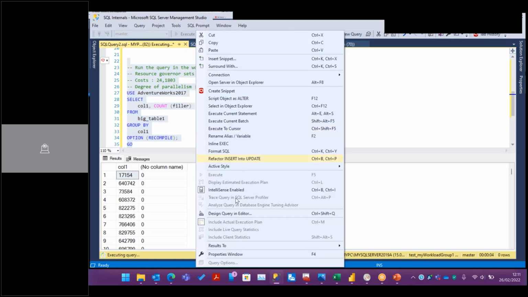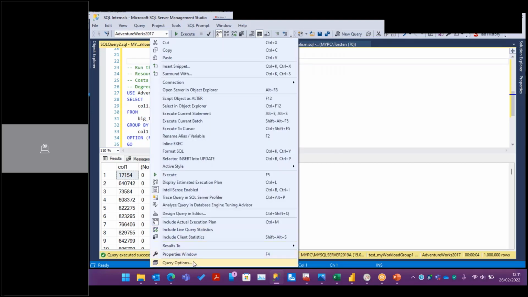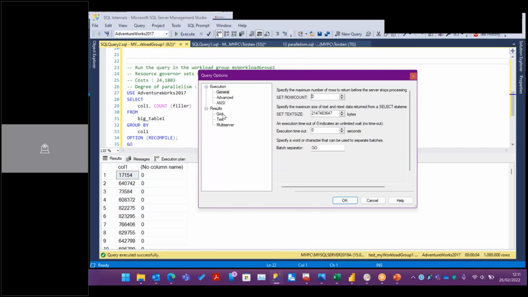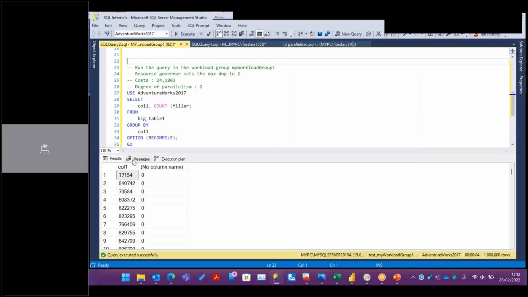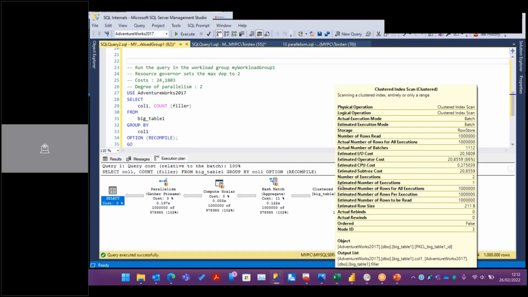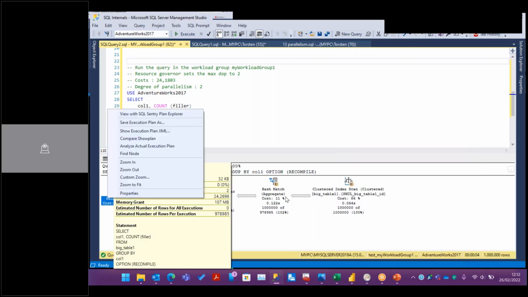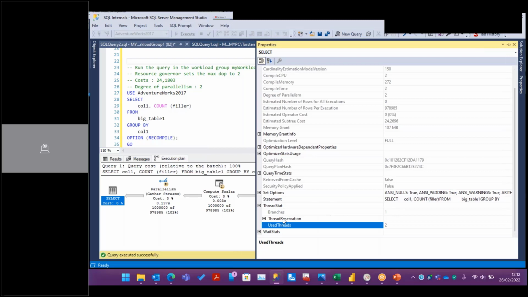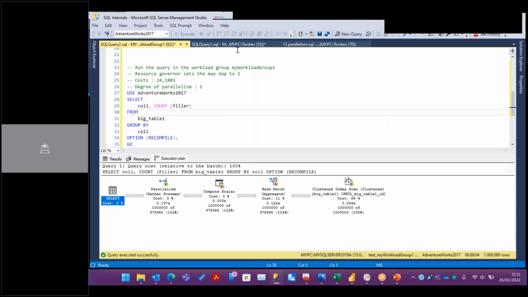By the way, for the next execution, in order to save some time, I will discard the result. Anyway, we can see that the query is running in parallel, but not with 8 cores or 8 threads, instead only with 2 threads. This is because of the configuration of the workload group, which is associated to the connection.